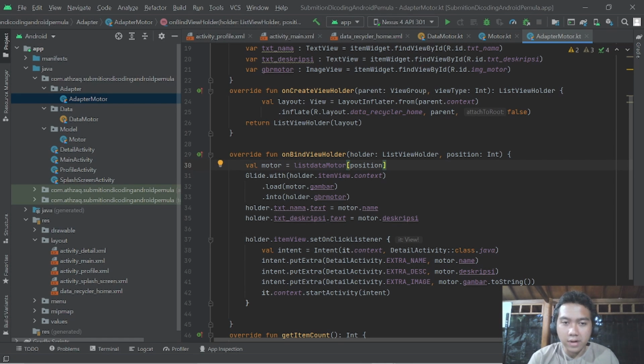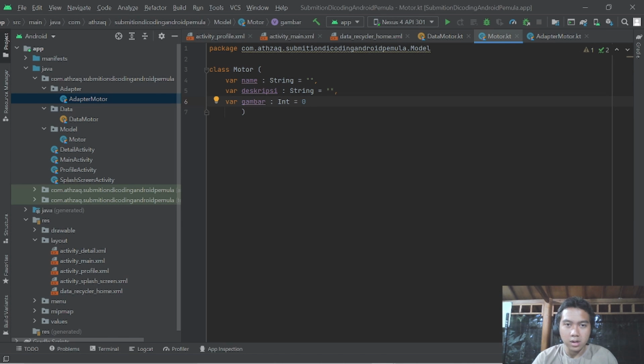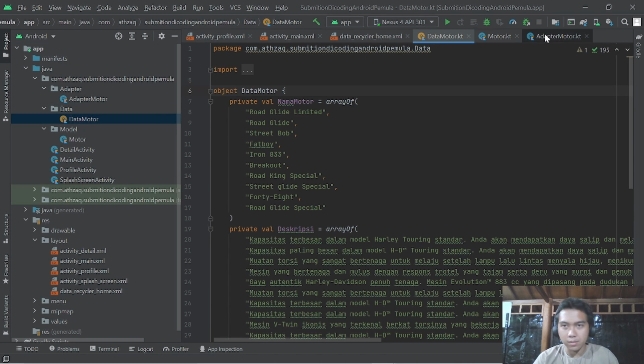Then onBindViewHolder. The function of this is to add data from motor, take data from data motor.